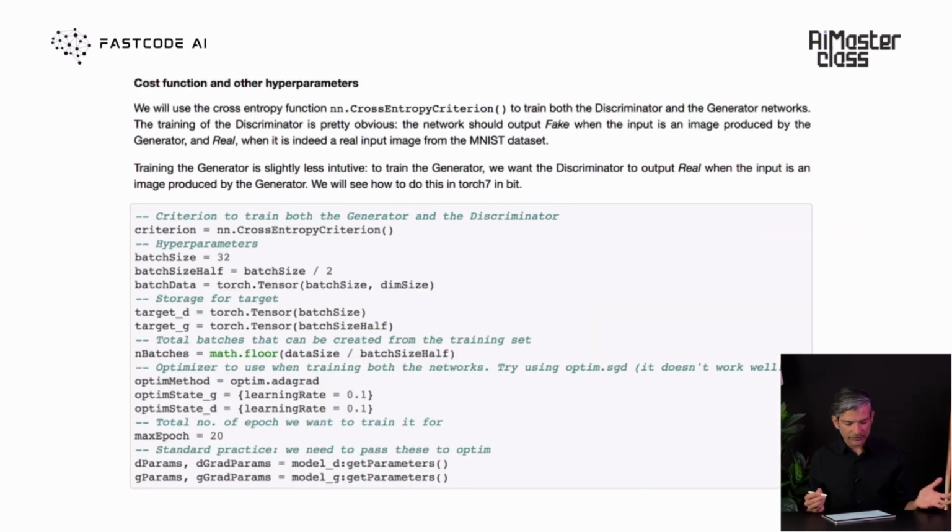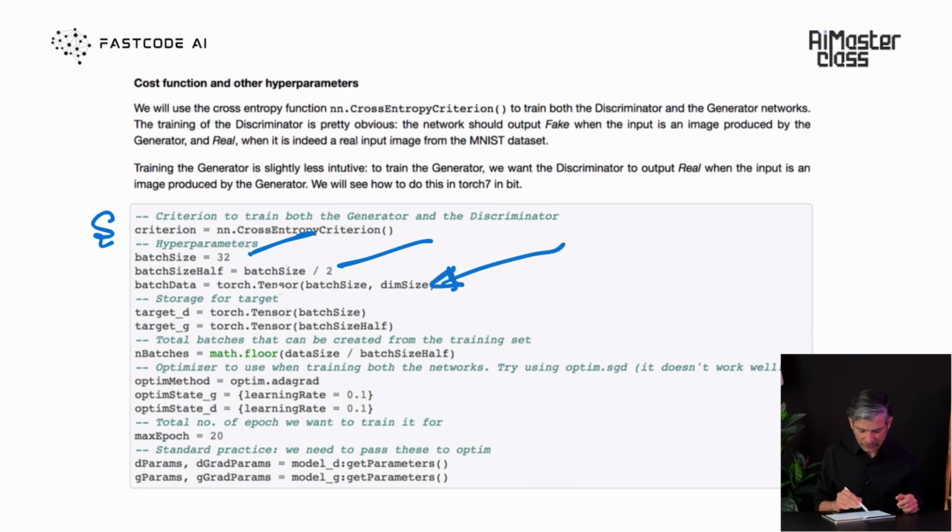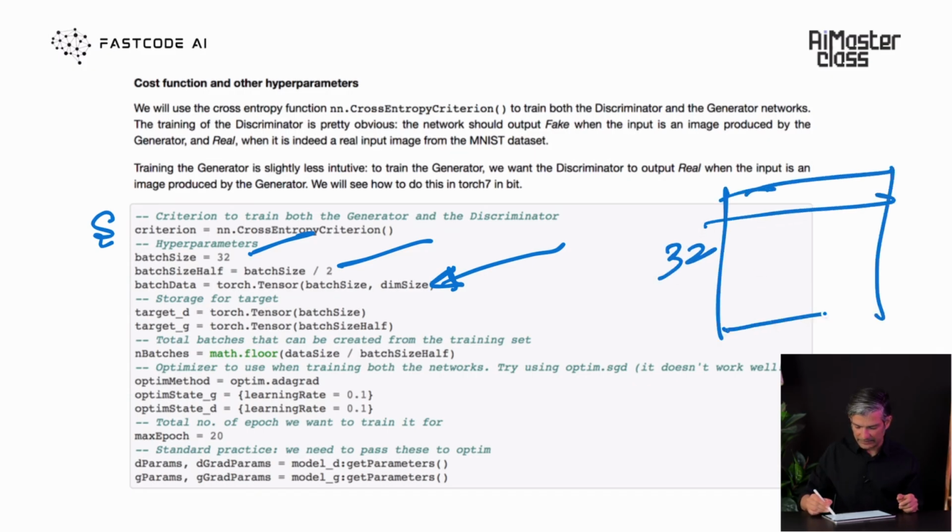Now we are setting some hyperparameters up. We say we want to use cross entropy. Our batch size is 32. Our half batch size is 16. Batch data is this data structure which we spoke about in the last slide, so it is of size batch size, which is 32, cross dim size, which is 1024. And then we have targets, which are just vectors.